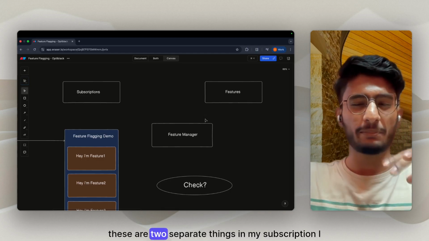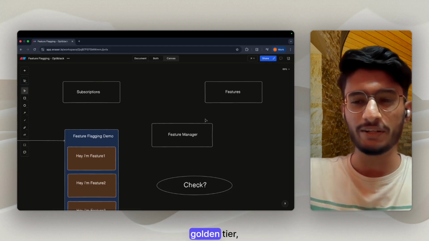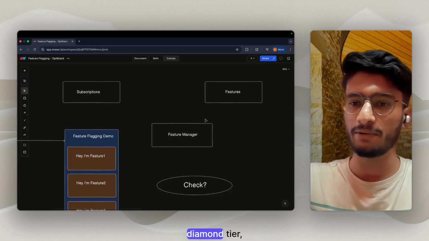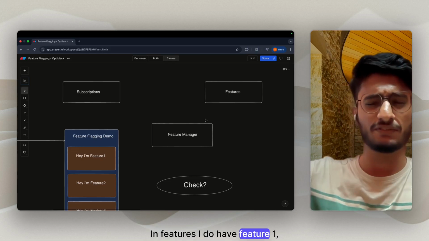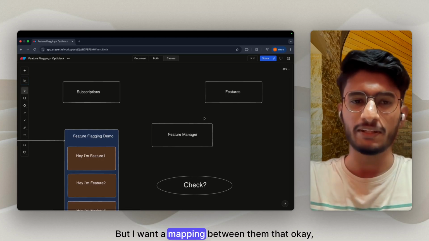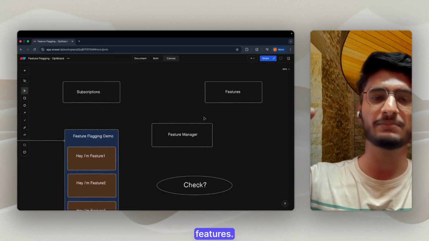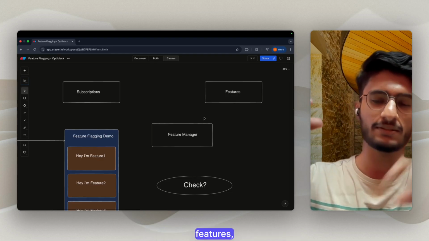But these are two separate things, right? In my subscriptions, I have tiers like golden tier, silver tier, diamond tier. In features, I have feature one, two, three, four, etc. But I want a mapping between them, that okay, this subscription contains this set of features, and that subscription contains that set of features.